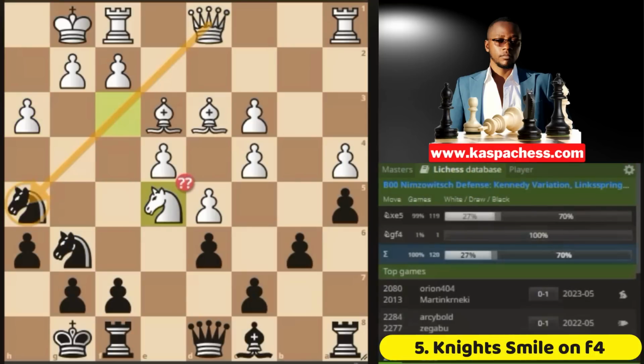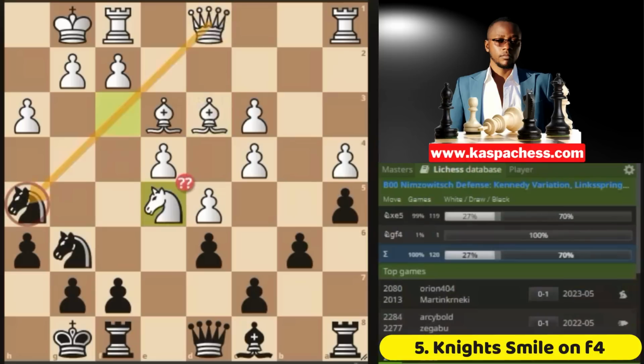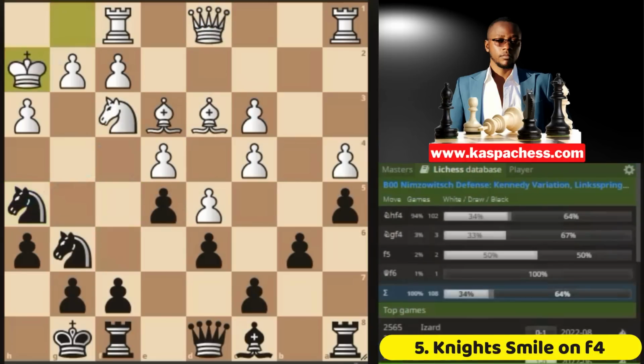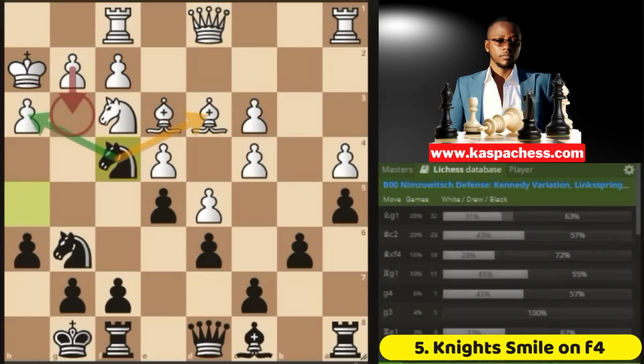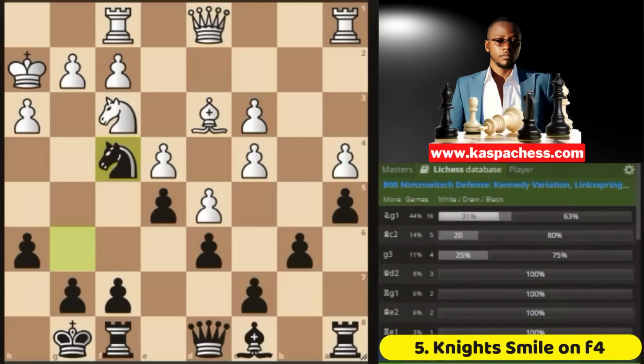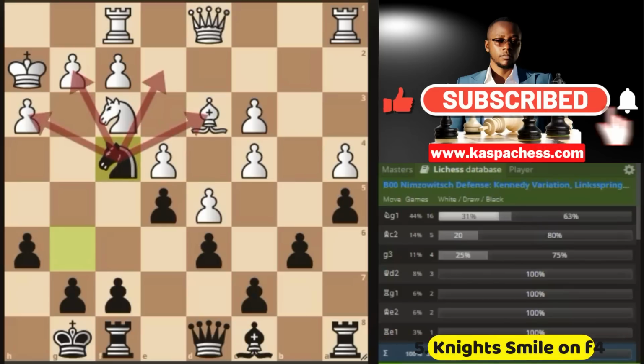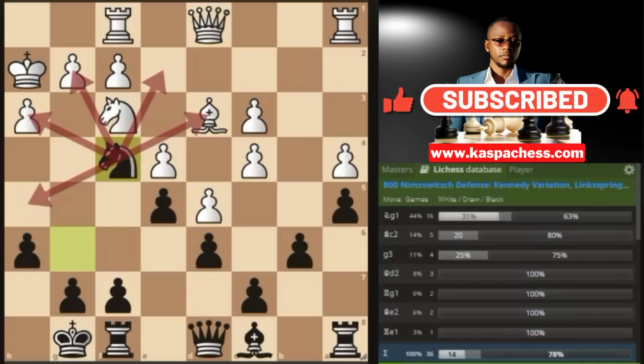By the way, if you think white can take a free pawn on e5 because they are indirectly attacking your undefended knight, well, they'll just lose a free piece after knight takes d3. So this cannot happen. If king h2, for example, now you plant your h-knight on f4 forever. Black cannot even play pawn to g3 here because they'll lose their h-pawn. And if bishop takes, you take back with your other knight. It's very difficult for your opponent to remove this knight, and you can see that it's covering all these highlighted squares, hence limiting white from making certain moves.